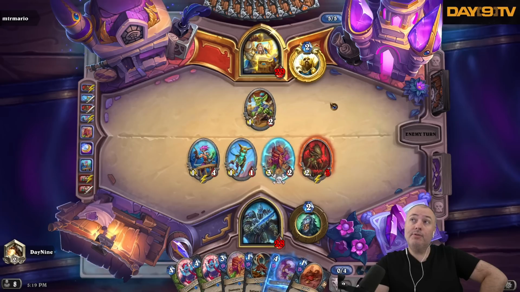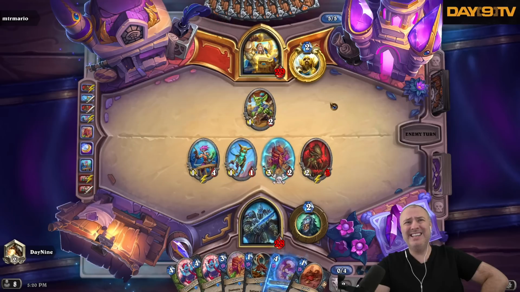So the weapon costs 4. It's a 4 mana 2/3 that every time it swings, it gets +1/+1. At least I think it is. There have been some nerfs that I missed over the last few months.